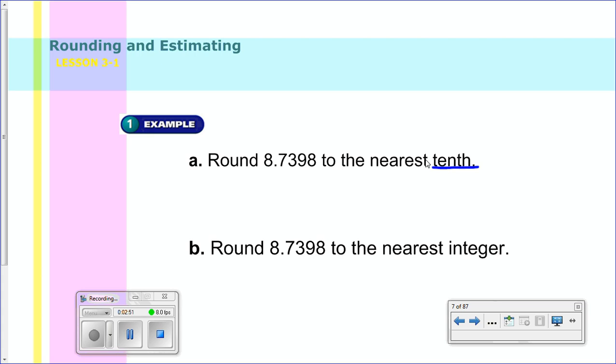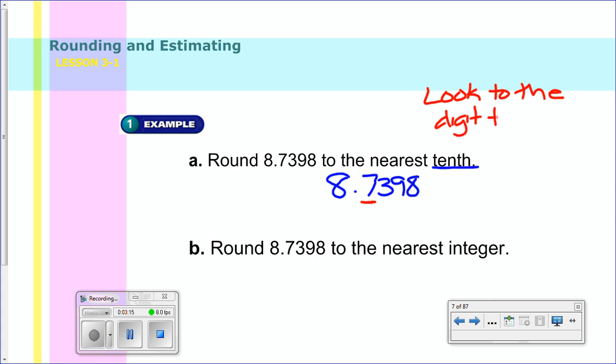All right, so we need to go ahead and write down this number. I have 8 and 7,398 10,000ths. Well, if you go back to that chart we just did, the tenths spot is where the 7 is because it's right after the decimal. That's a tenths. In order to round, you look to the digit to the right. All right, so we look at the number after the one we underlined. So in this case, the one right after the 7 is a 3. And here you have to decide, would I keep this number the 7? Is it small enough? Or would I round it up to an 8? Well, with the number being a 3 here, we'd round down.